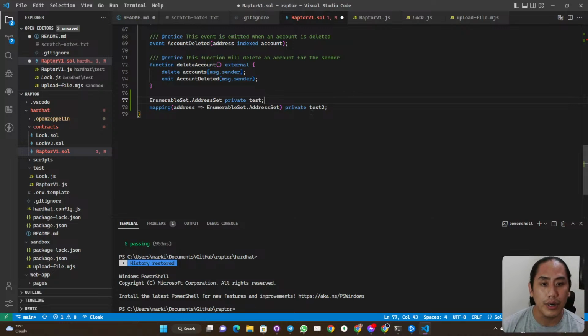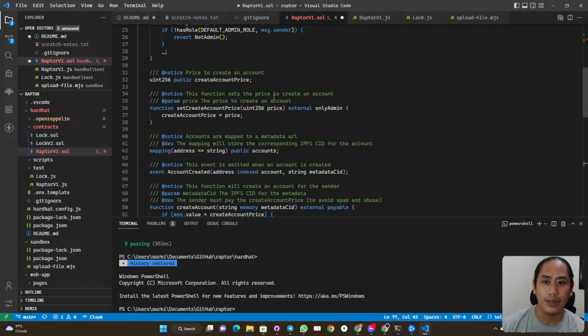It's gonna be a hard pass on doing this test, because the overhead boilerplate code to create it without enumerable sets would be huge, and we're just gonna waste a lot of time.